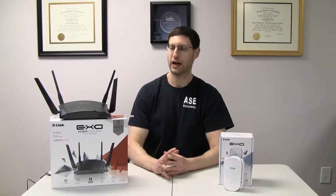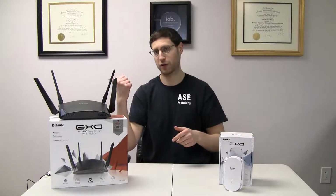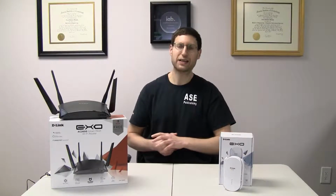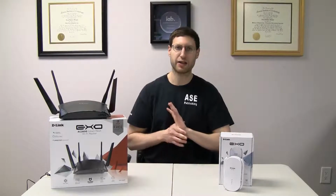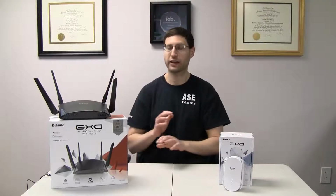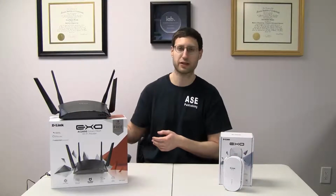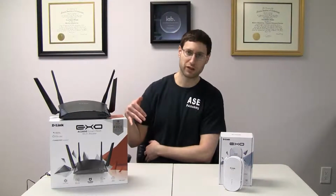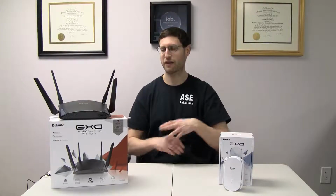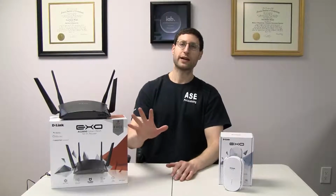In terms of performance, I've not seen any real downtimes. In fact, I'll show you on the computer over here, and I'll screen share. Basically, this thing has been up for 90 plus days right now. It's been rock solid. I've been hammering it with speed tests, wireless tests, and it's handled everything I've thrown at it. I get the occasional glitches with my Pixelbook, but that's just the Pixelbook's fault. That's not the router's fault. My phone works just fine. All my Google Home stuff works just fine. All the Chromecasting I'm doing, this thing just handles everything with ease, and that's what I would expect with a newer router.